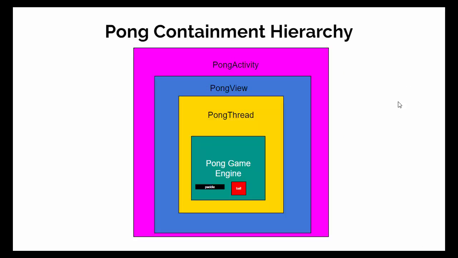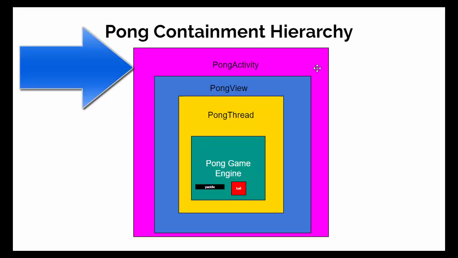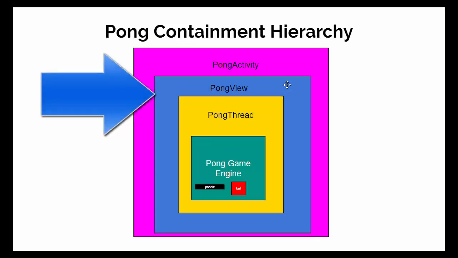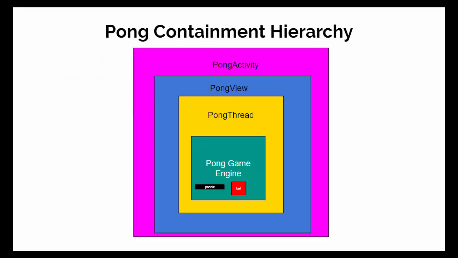Looking at this diagram, let's talk briefly about what each of these objects does. The PongActivity is the main activity for this game — it is invoked automatically by the app when the app first starts up. The PongView is a special view we create specifically for our Pong game. The advantage of using a view is that we can use the PongView to create a special surface for our game. Once that surface is created, we can then launch a separate thread called the PongThread. That allows the ball and the paddle to be controlled from separate threads, giving the illusion that the two are being controlled independently. Even though both objects reside in the game engine, the ball is essentially under the control of the yellow thread while the paddle remains under the control of the PongView, or blue thread.